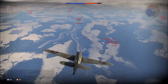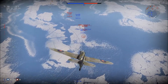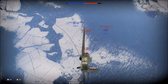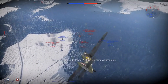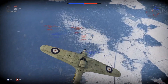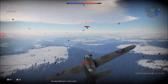It looks like there's just a big furball right down here below us. I'm going to dive into it. I know I said this is not a boom and zoom, but I'm not trying to use it as one — I'm trying to extinguish some of my energy by leveling out to slow it down. I don't want to get this thing past 350. We're going to siphon the energy, dive, and pick our target. Going to nail that C200 — he's pulling straight up with no energy. Boom. Pilot's knocked out on him.